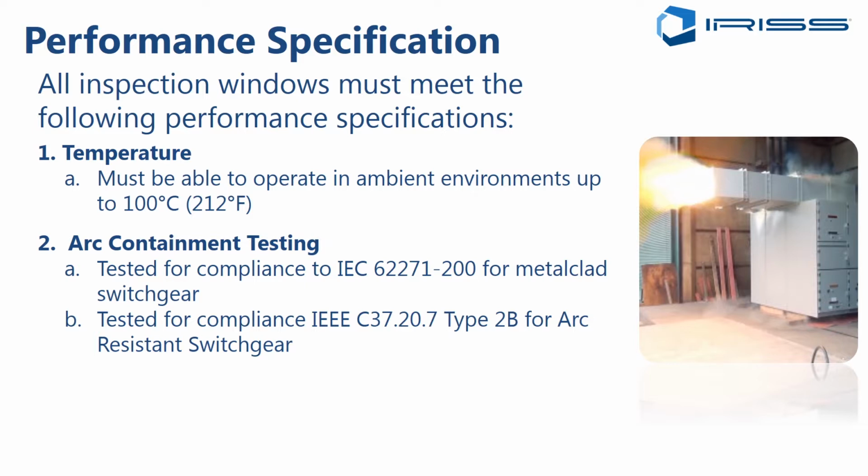All right. Now, what about retrofit situations of arc resistant? Well, this is a very touchy subject. My personal recommendation is that if you have existing arc resistant equipment, you can contact the OEM and ask them, have they ever fitted infrared windows and retested? What window would they recommend that has already passed those tests? And you could retrofit that solution. Or if their answer is no, we don't have any window that we've ever tested with this arc resistant design, then you are kind of in a bad situation. There is no real good solution for that without invalidating the arc resistant rating of your gear.